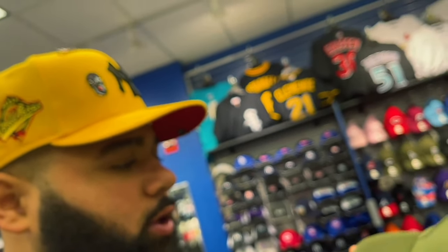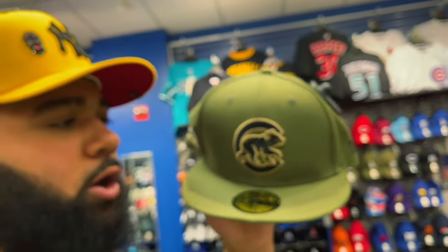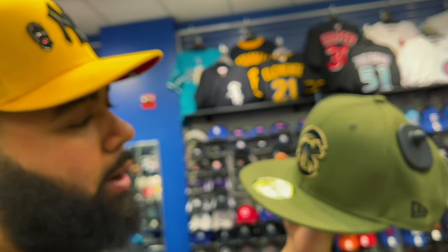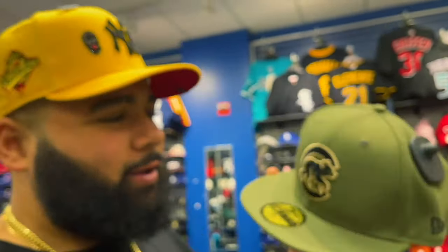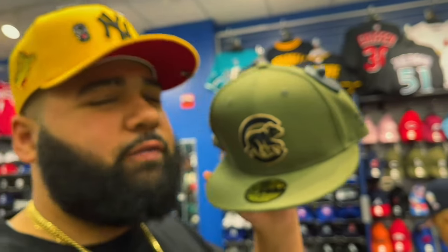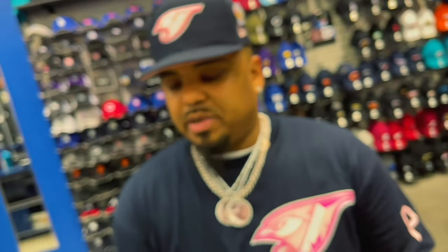Actually, I'm going to hop on camera. That's one thing that I will say about this collection. The way that they actually used the extra colors in the logo really makes that pop. It really gives a definition. A lot of times you kind of get lost in the sauce with a logo that has all black like that. But when it has that, it kind of gives a definition. I definitely rock with that. That little olive pop. Yeah, that's a really good touch. Little olive details is tough.